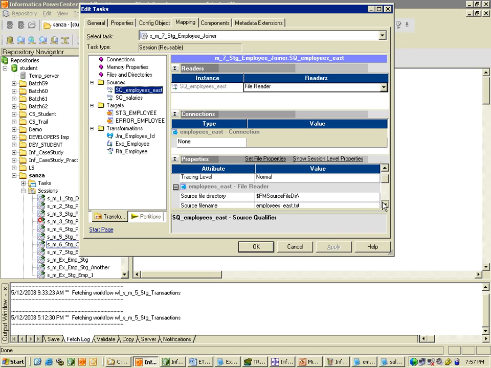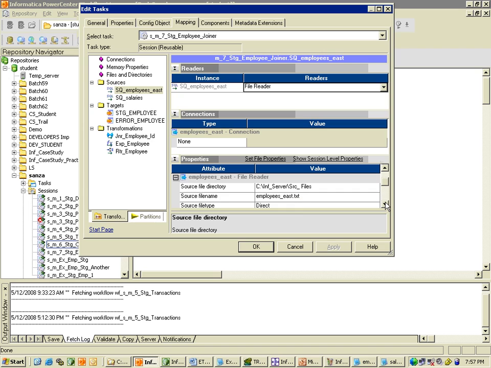Here we specify two sources, so two source connections. Both sources are flat files, so we specify the path c:/inf server src_files employee east, and the salaries file is also in the same path of your Informatica server.